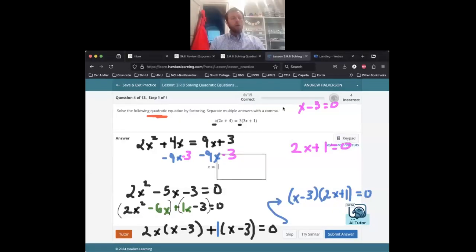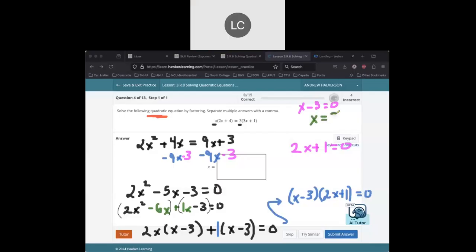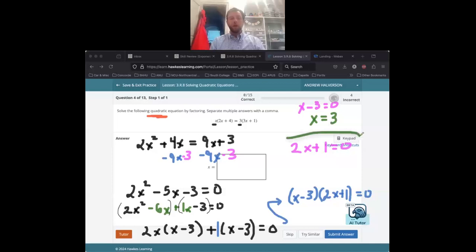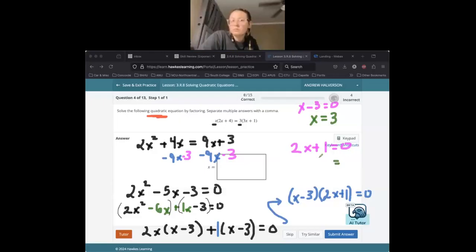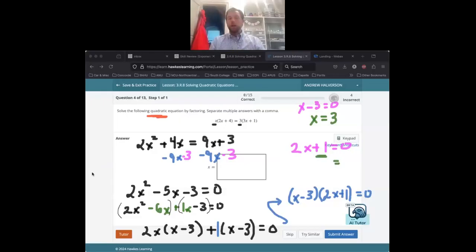So the top one, what does that give me for the solution of x? X is equal to positive 3. Add the 3 to both sides. Right. How about this one right here? What's my solution for x here? Positive 2. Close. You've got to get rid of that 1 first. Goes all the way back to week 2. So you've got to subtract that 1 from each side.